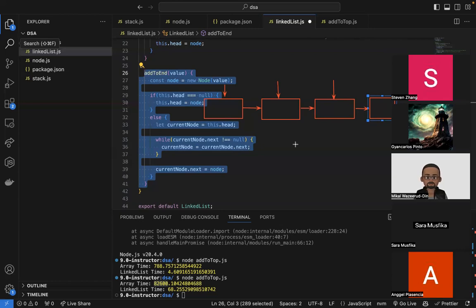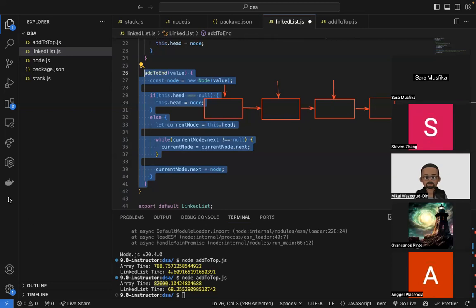Whereas with an array, because we have that all loaded up into memory, if we just push something into the end of an array, then it's just finding a spot in memory that's right after the last element in the array. There's no need to push all of the elements down by one because all the elements are already in the right place. All we have to do is find a spot in memory to put that value into memory, and boom, we're done. And let me show you guys what that looks like in terms of performance. So move this down here, clear this out.